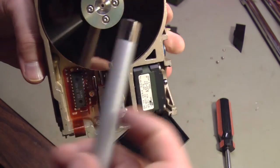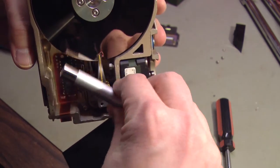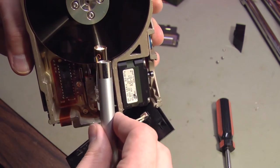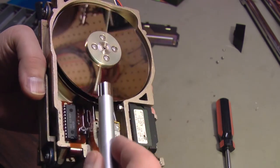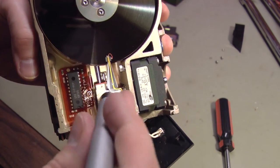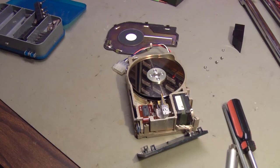Now on a modern hard drive, the heads pivot back in here and they flip back and forth across the platters like this. But in this, the heads move up and down or in and out depending on your point of view. So again, we need to figure out what's froze up. Is it the head or is it the stepper motor?